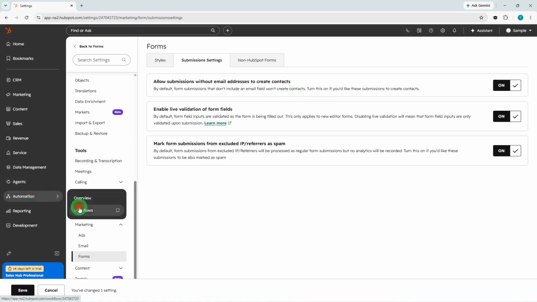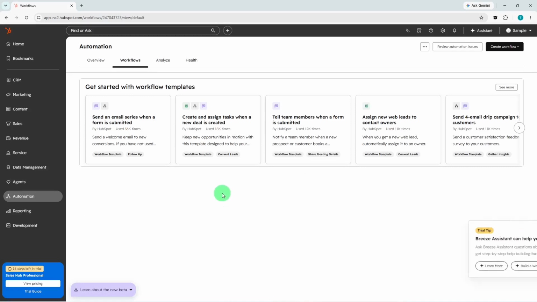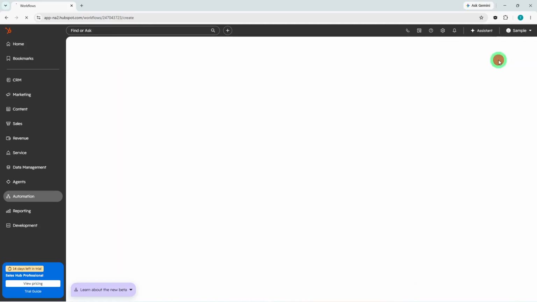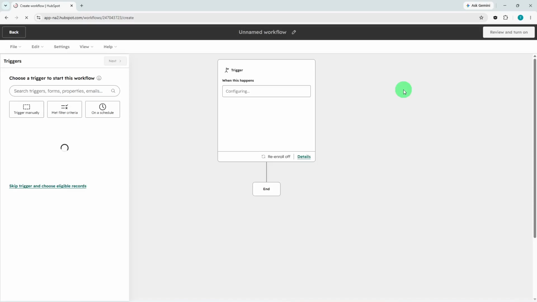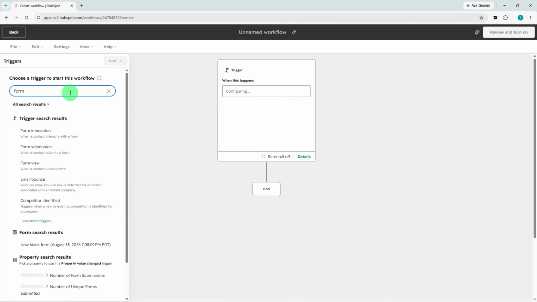One thing before you click Create, full multi-step workflows are available on Professional and Enterprise editions. If you're on Starter, you'll have more limited forms and pipeline automation, so some of these actions won't be available. Click Create Workflow, choose Start from Scratch, pick Contact Based, and select Blank Workflow. In the Trigger panel, choose Form Submission and select Request Demo Website. Every submission now enters this workflow.